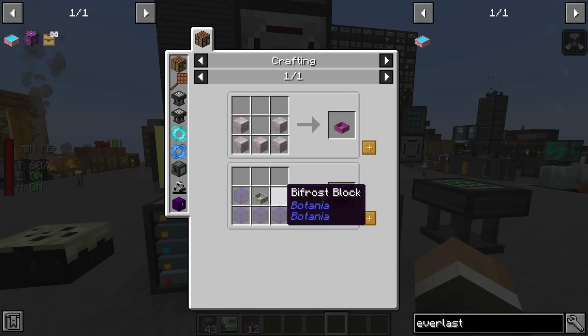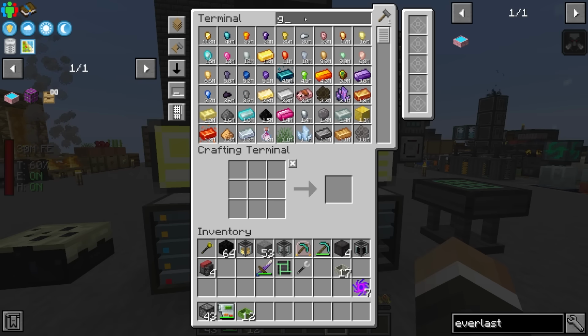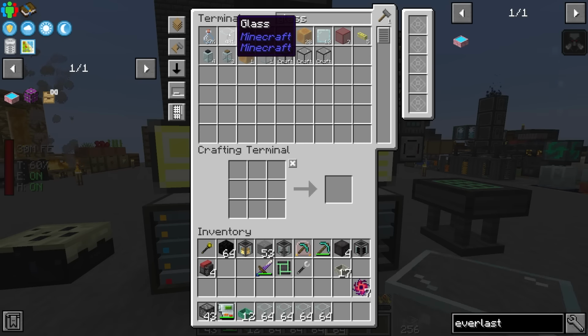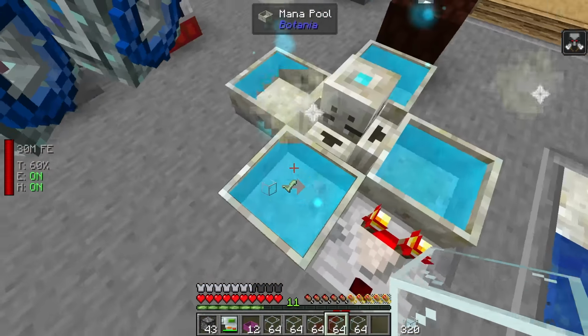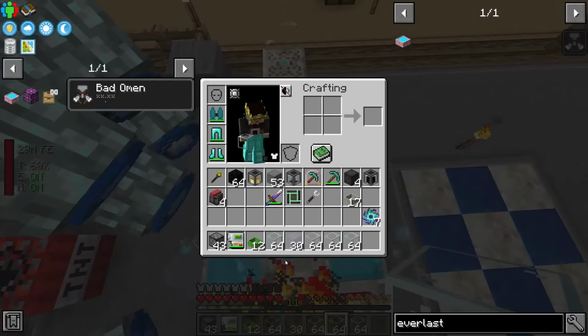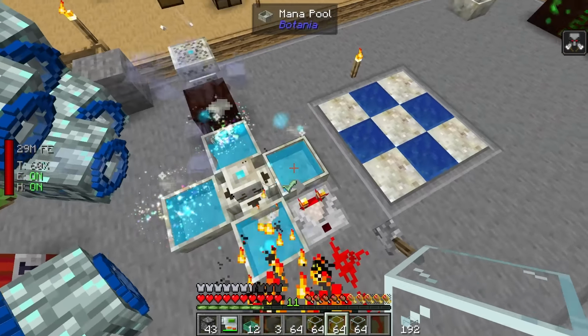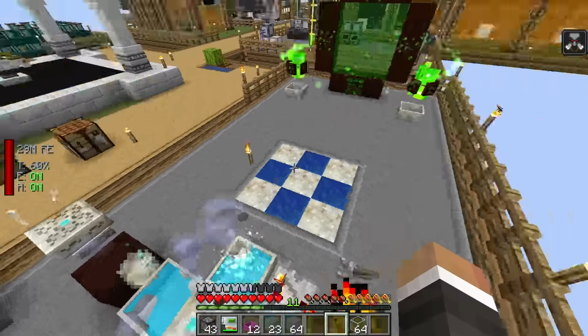We just need more of the Bifrost block. So we just need to take more regular glass and run it through first our mana pool, then our Elven portal, and then the Rod of the Bifrost, and we should be good to go. So for that, I think it's basically going to just be a case of dropping a stack of glass onto each of these mana pools here, and then running all of that, of course, through our Alfheim portal.